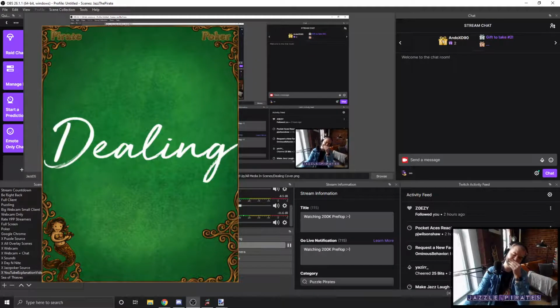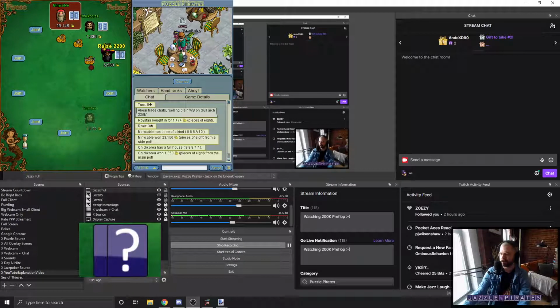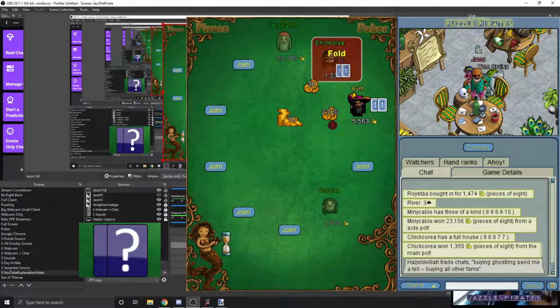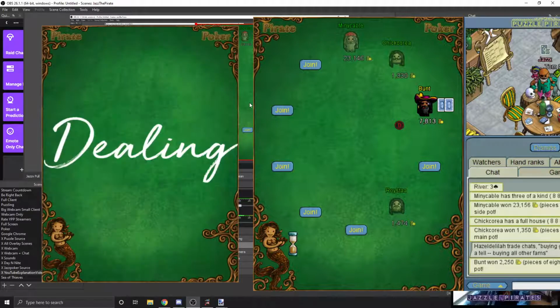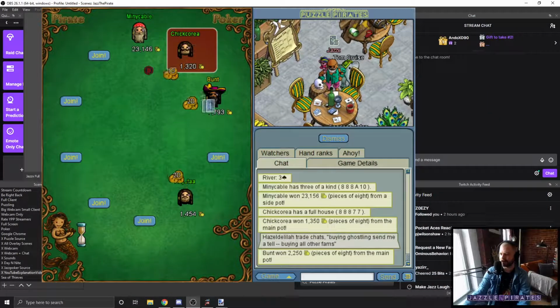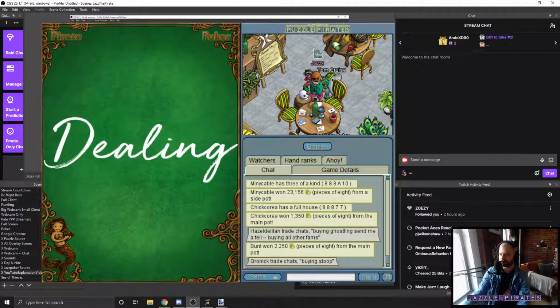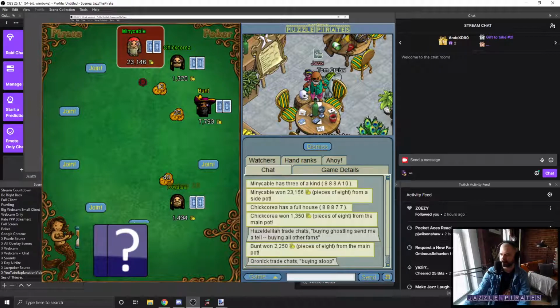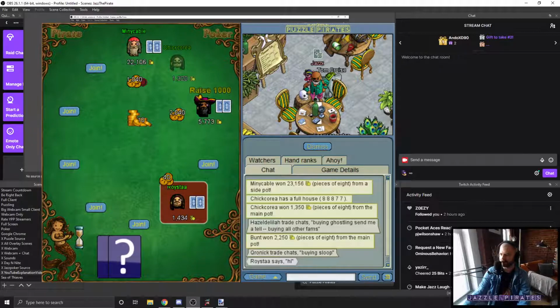All right, so from here, you're just making sure that you have everything lined up for yourself. I'm going to really brute force this a little bit. You're going to see the hand cover disappears, and then the dealing screen is going to pop up. So that's the script working. That means we know we have it enabled correctly. I'm going to put that under here. All right, hand cover. Wherever that would be, it would be like right here.